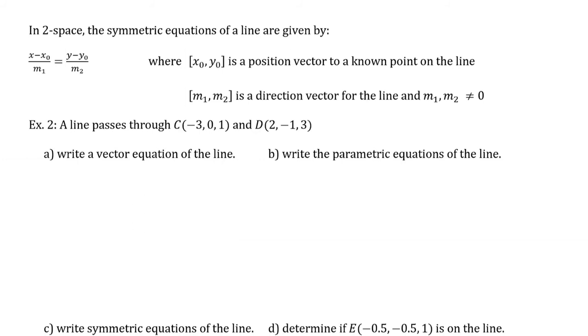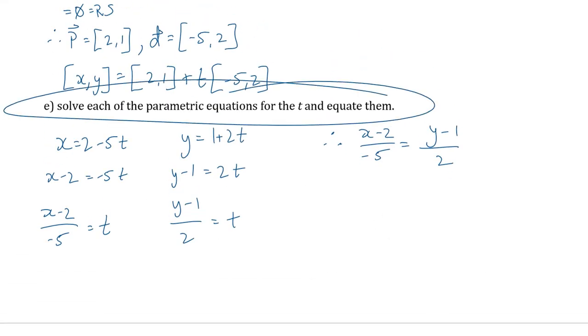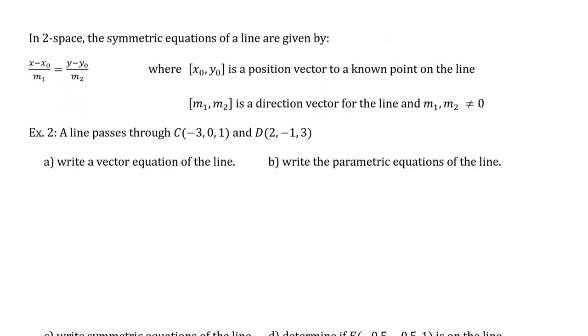Okay? And this is not a question that you'll really be asked. In the future, you'd be asked to write the symmetric equation of the line kind of thing, right? You wouldn't be asked to solve the parametric equations for t and equate them. We were just doing that to introduce the idea of symmetric equations. But now you've got four forms, and if I give you one, you've got to be able to write the other three. Or if I give you one of those other three, you've got to be able to write the other one, right? So you've got to be able to go from every form to every other form. And a lot of what we're going to do is just practicing that kind of stuff.